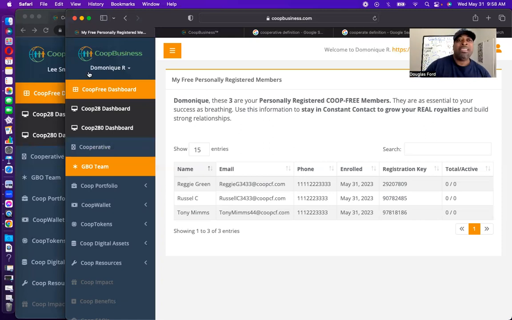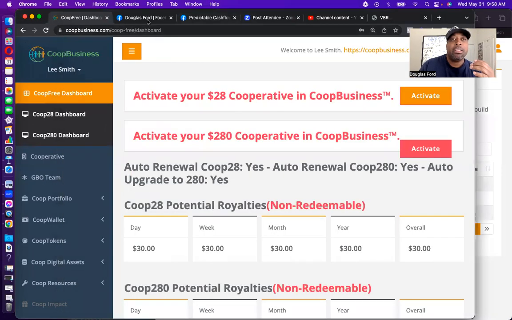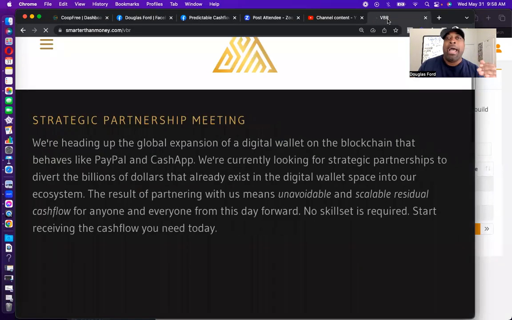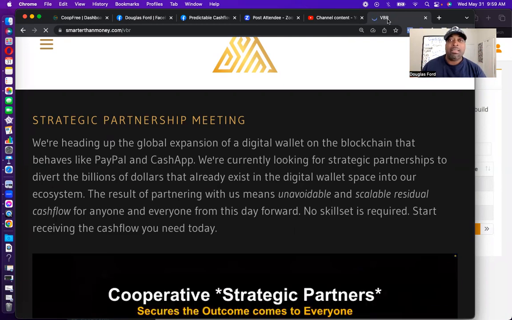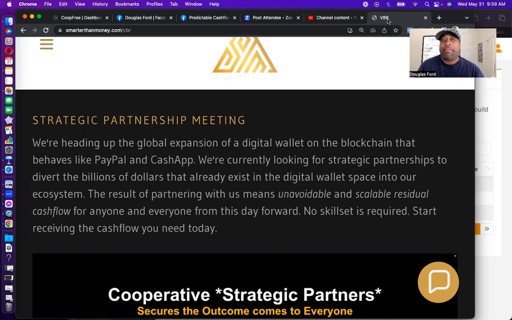Okay. Now, let me share with you what this is about. This operation is just as legitimate as PayPal, just as legitimate as Amazon, just as legitimate as any banking institution that we bank with, okay? So this is no Ponzi scheme. This is no susu. This is no rug pull where we're worrying about trading and speculating. There's no gambling here whatsoever. 100% zero gambling with this operation, okay?